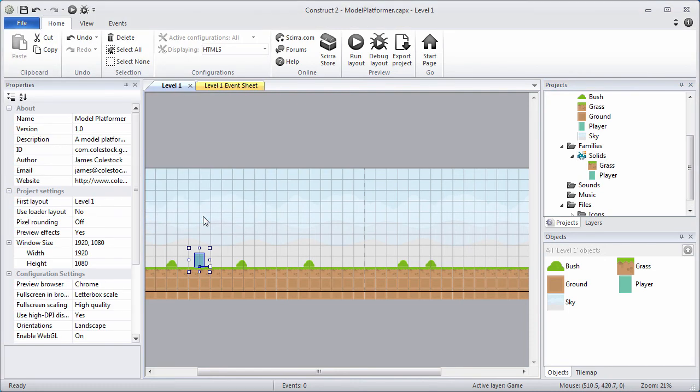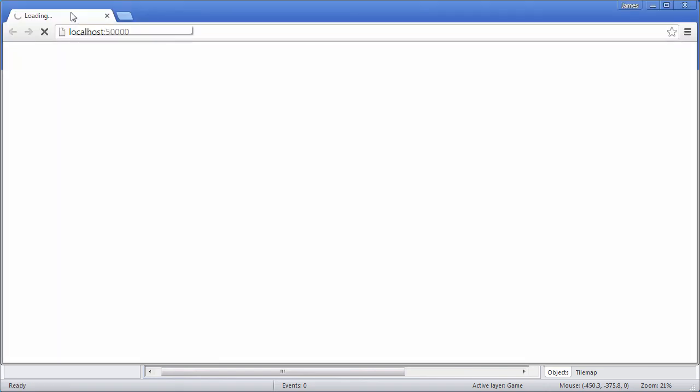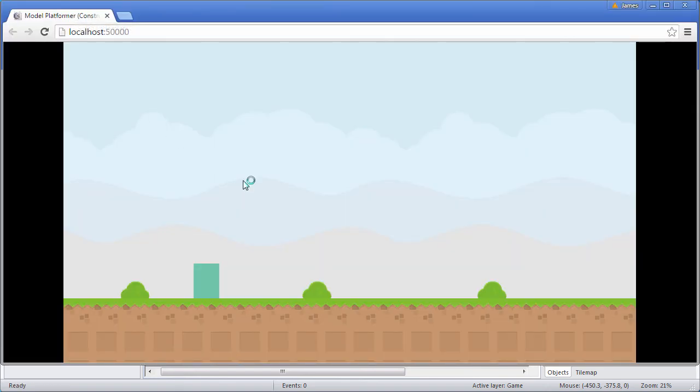I don't want you to worry. We're not going to be creating a game where the player is just a big rectangle. The reason why we're doing this is to have smooth platform play. We're going to have an alien we attach to it later. But let's run the layout to see it in all its cheesy glory.